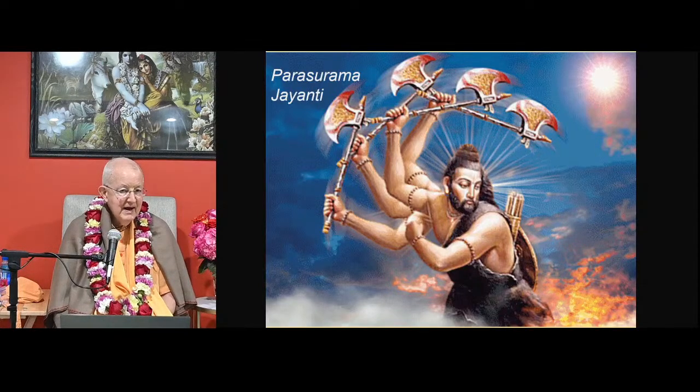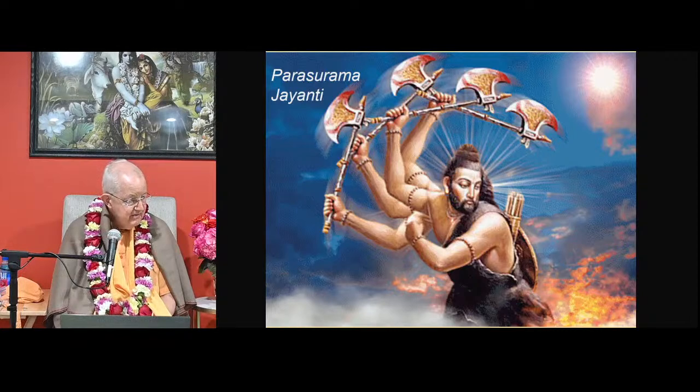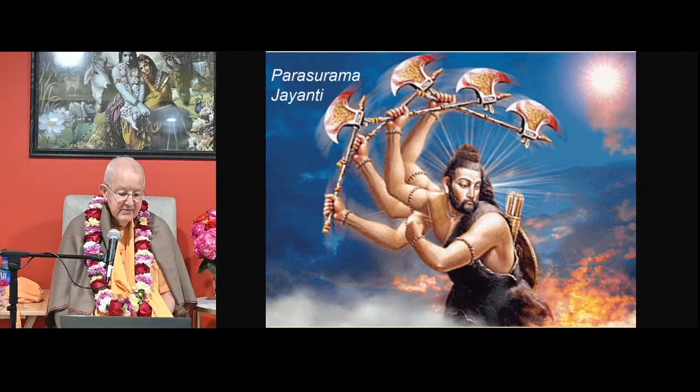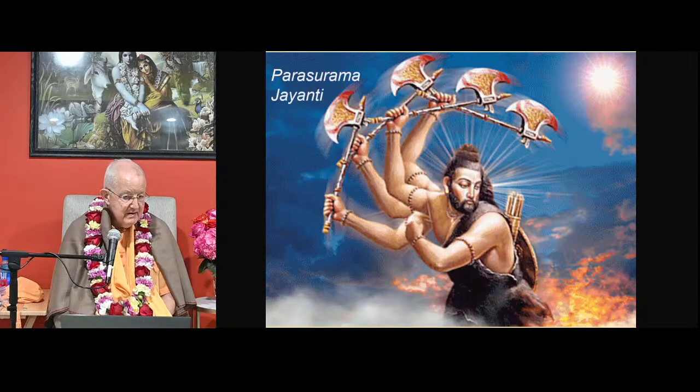But he had a Kamadhenu, and the Kshatriyas wanted the Kamadhenu, so they harmed his father. And Parashurama let them have it. He went on a warpath with his chopper, or axe. He is a form of Lord Vishnu. Of course, we find him in some other places in Lord Ramachandra's pastimes.